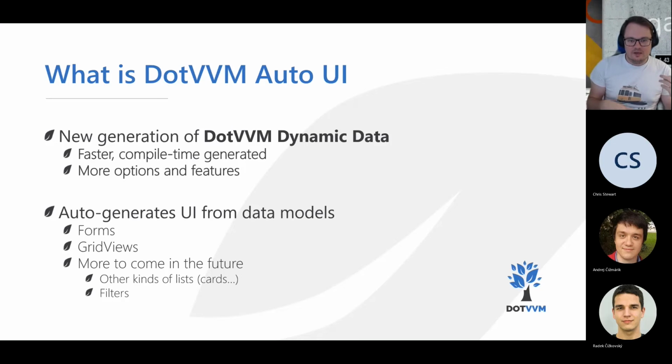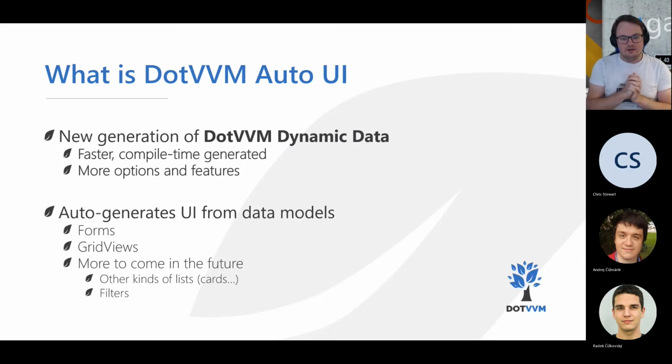So whenever we publish a new version of DotVVM, the Auto UI library and also Dynamic Data will be published together with that. For compatibility purposes, we will also be keeping the Dynamic Data packages, but for new apps, we recommend to migrate to Auto UI. Of course, right now, it's not published on NuGet. I will be showing it from the DotVVM code base, but it should be part of some future preview. And we will definitely be writing a blog post and making some videos about this because it's a very interesting package.